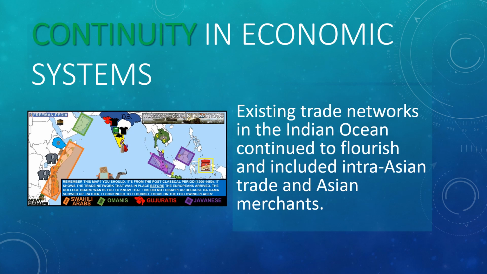Really, the Dutch, they figure this one out a lot. The Dutch show up. The Portuguese try to control it. The Dutch do try to monopolize certain areas, but they realize, hey, we can just become one of the various states trading along the Indian Ocean. And so the Dutch, although they will export a lot to Europe, make a lot of their money just moving goods around the Indian Ocean. And so that's really just a continuity.